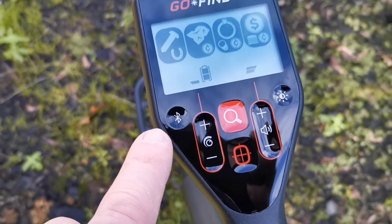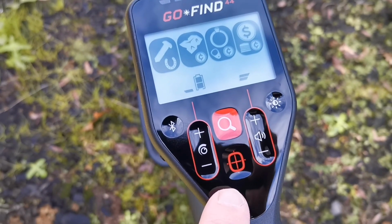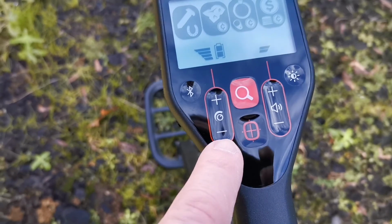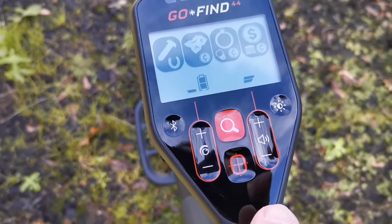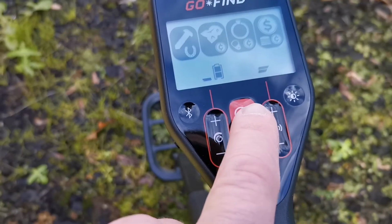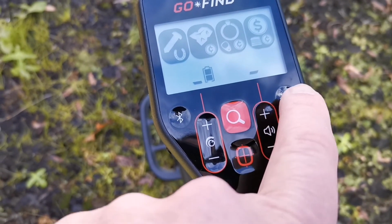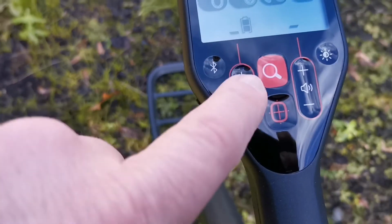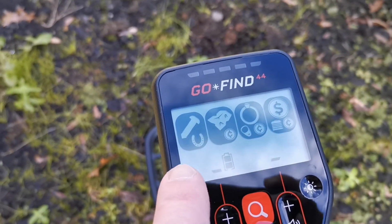So you've got a Bluetooth button here which pairs to an app on your phone. Then you've got your sensitivity here, so you've got 4 sensitivities. You can turn it up or down in case you're picking up any background interference. Then you've got your volume button over here and also a backlight. And then the 2 buttons in the middle, so across the top you've got your types of metal.